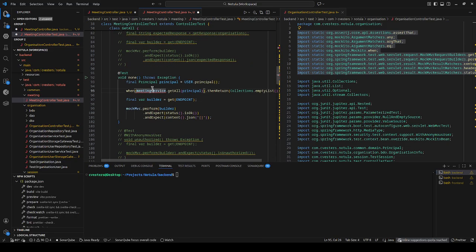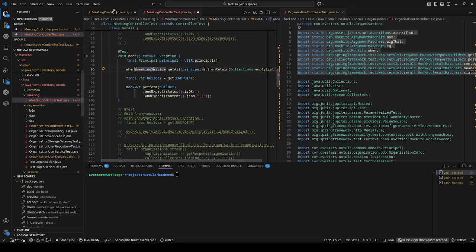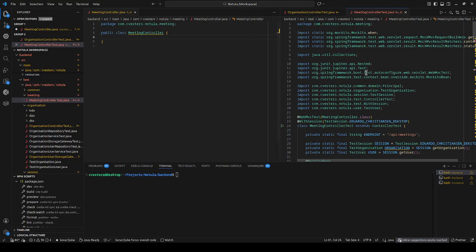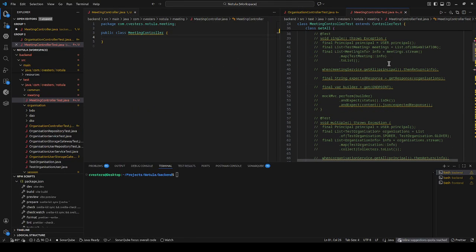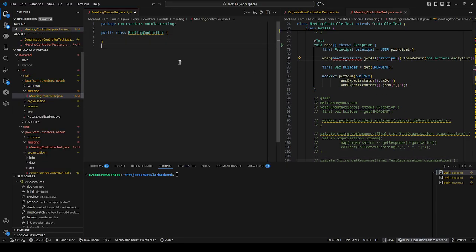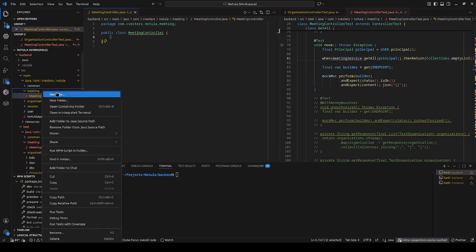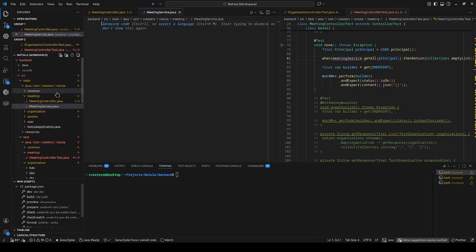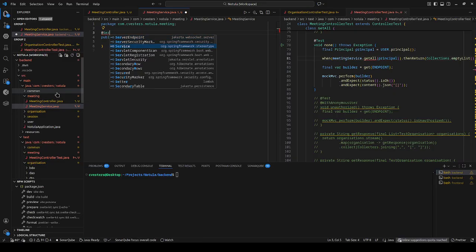Meeting service doesn't exist, of course. Okay, so my none should be kind of fine. Oh, I probably removed them now anyway, because I saved. So I will already make a new file, meeting service, and that is here at service.